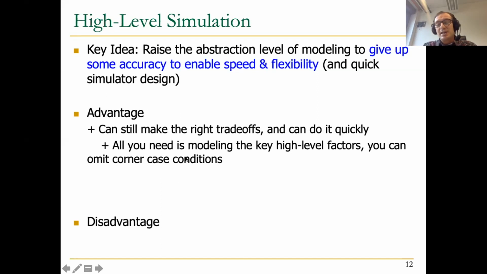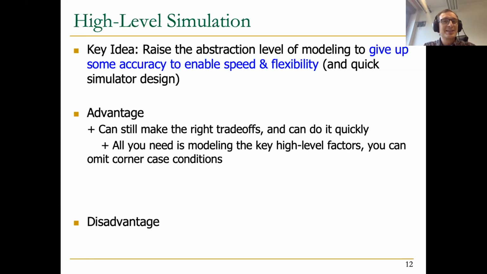For example, let's pick a workload that doesn't get a lot of page faults. And maybe you're really designing your system such that it operates best without page faults, and you're banking on not having a lot of page faults. Maybe you don't do the page fault modeling in your simulation, right? At least in the initial part of your modeling. Maybe you go into the next level and do the page fault modeling. Okay, you don't model the page faults. The hope is that you still get good accuracy.